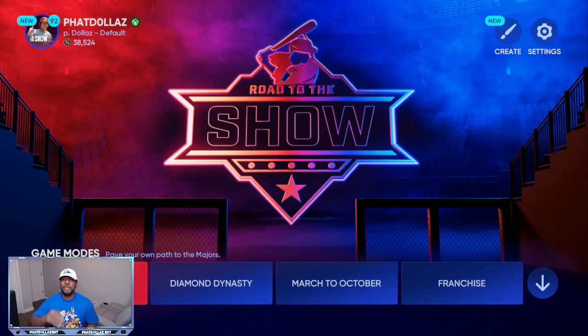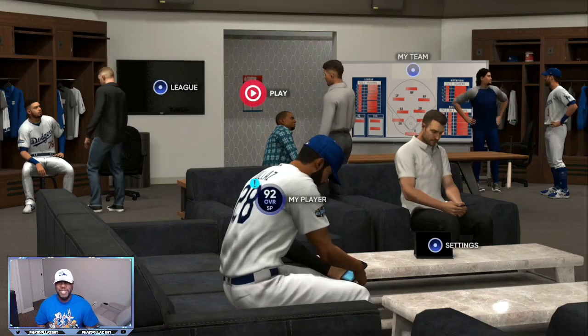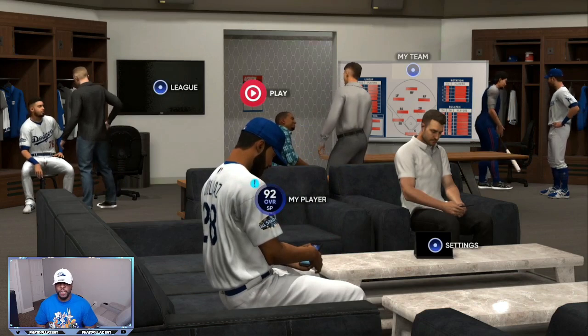All right, so looking up in the top left corner, you can see me using the same method that I'm about to show you, and I'm up to a 92 overall. If you didn't watch my pitcher build, go back and check out that video. It will also be at the end of this video for you to click for recent videos. So you're going to click into Road to the Show after you set the ball player up. That video, like I said, will be down in the comment section or at the end of this video.